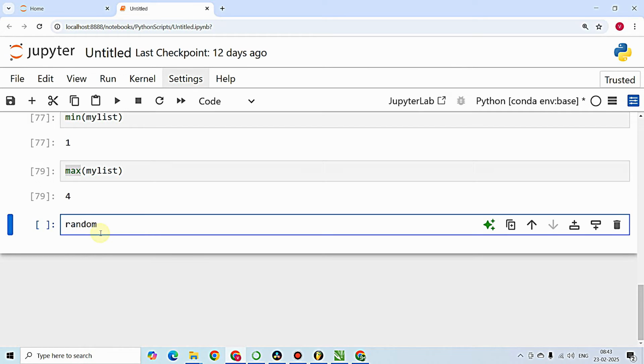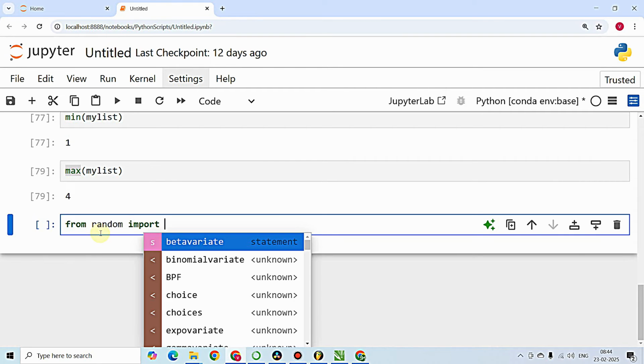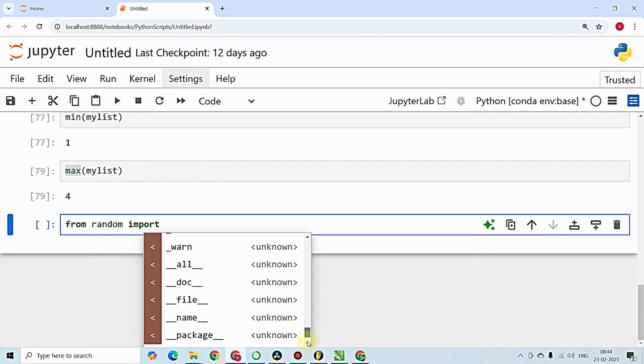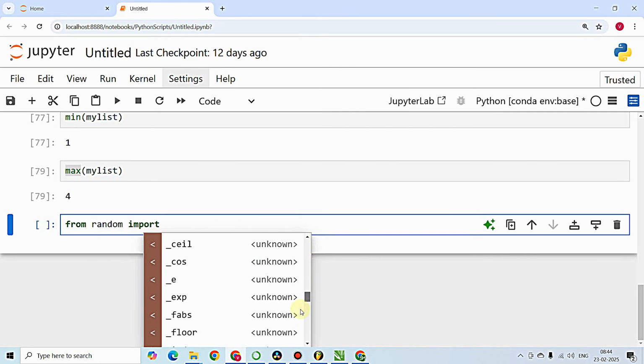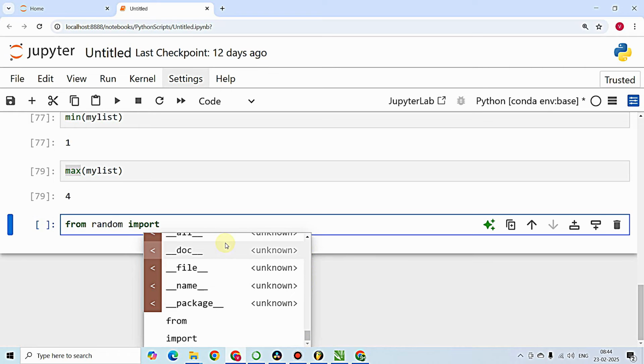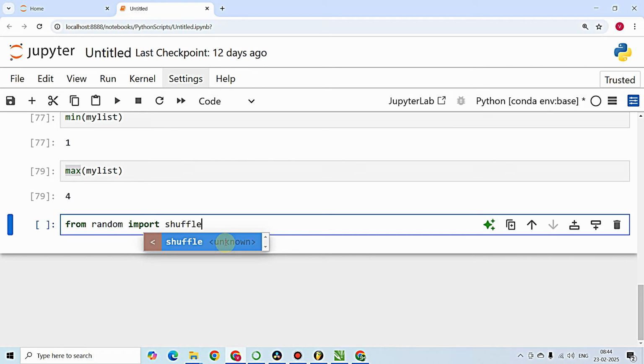So we have a random library in Python. From the random library, we have a ton of functions. So from random import, when I press tab, you will see all these functions popped out. These are all the functions available in the random library, and the one which we are going to see now is shuffle.